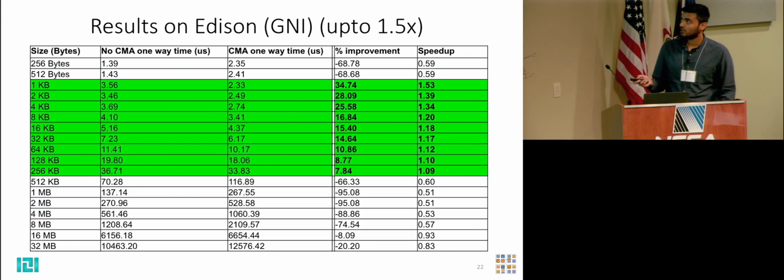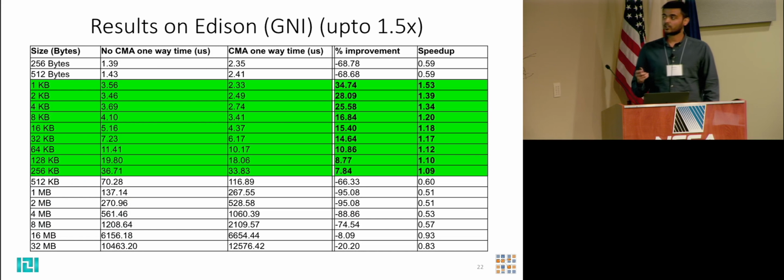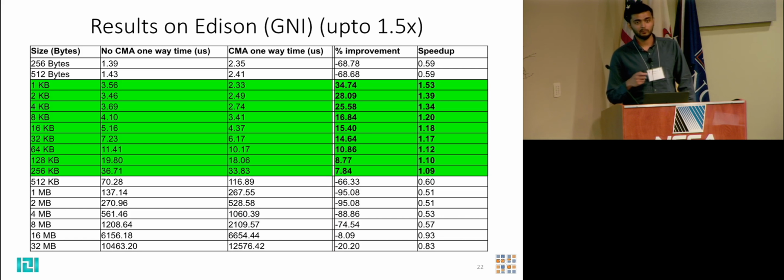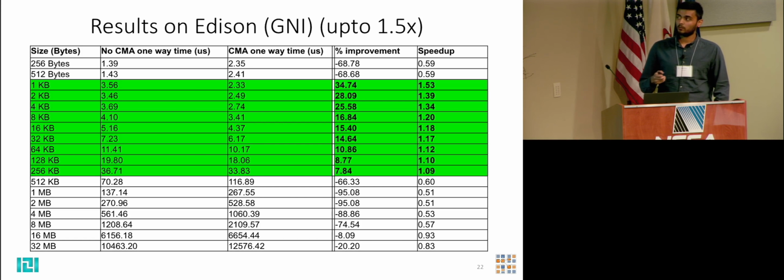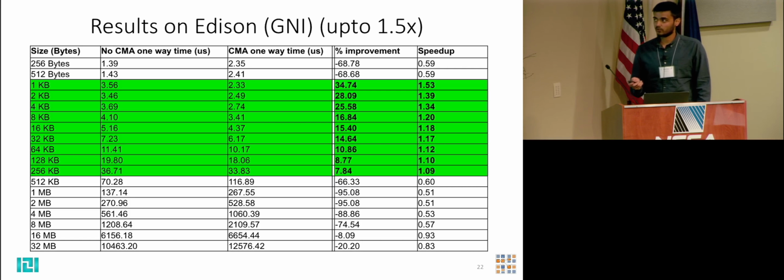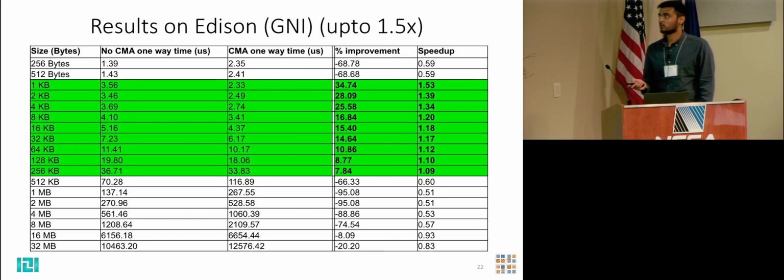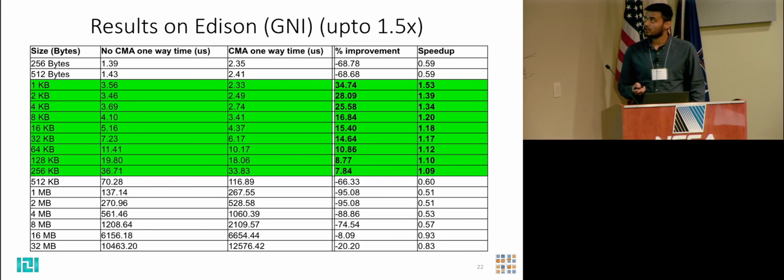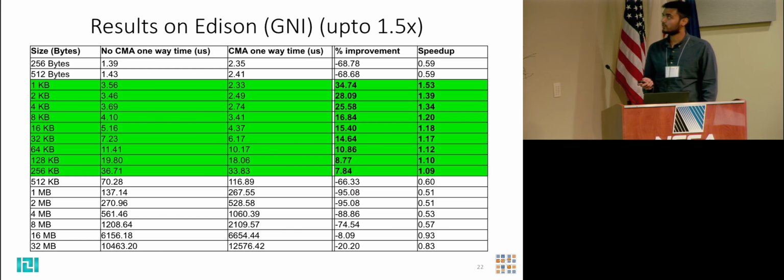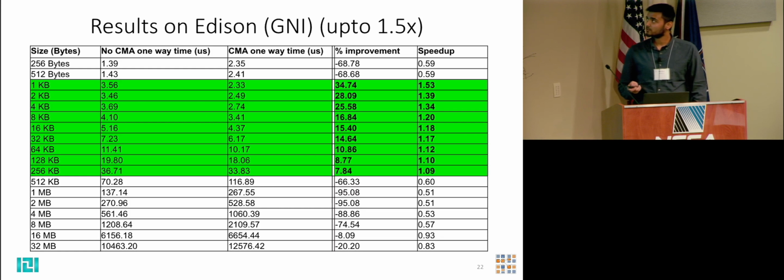But on larger machines, which had dedicated supercomputing networks which were way faster, we saw that after a particular threshold, the RDMA protocol was used, and since RDMA also has its advantages of bypassing the kernel and the network stack and not consuming CPU cycles, we found that a range of messages from a certain point up to a certain point is where CMA proves to be better, and it was lesser in terms of how beneficial it was. So we got performance gains of up to 1.5x speedup.